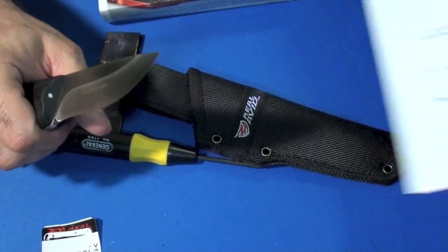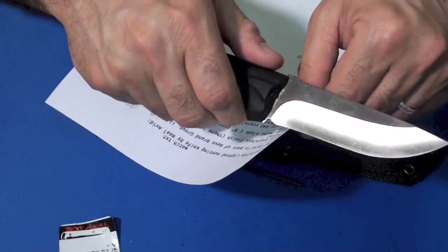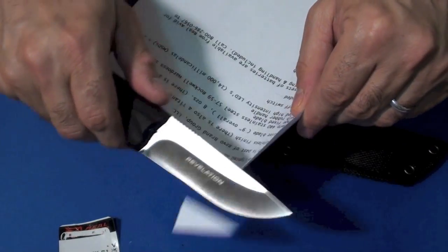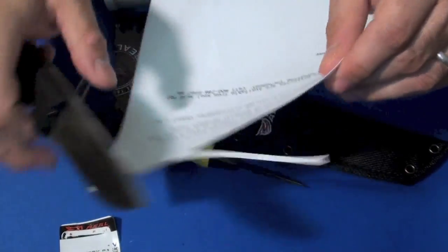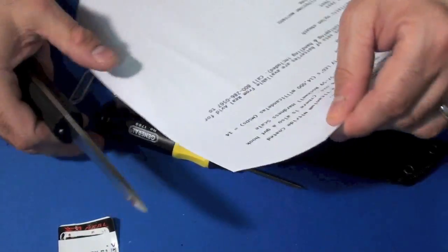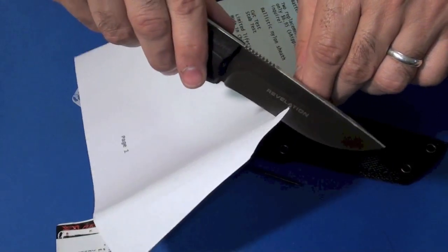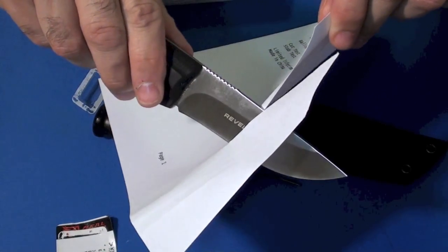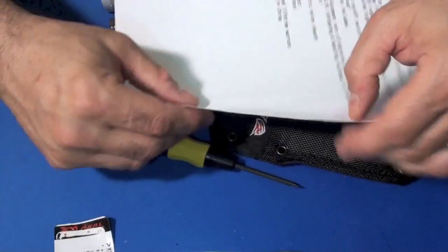So what I want to do now is go ahead and do a paper test, and we'll see how sharp it is. Oh, okay, it's very sharp. Very sharp. Let me see if I can push cut this guy. Wow, see that? That's crazy sharp.